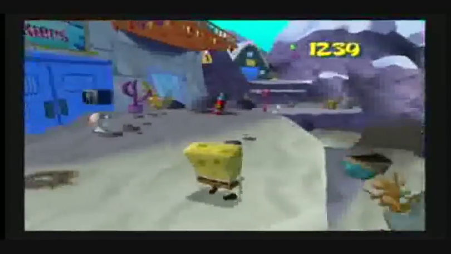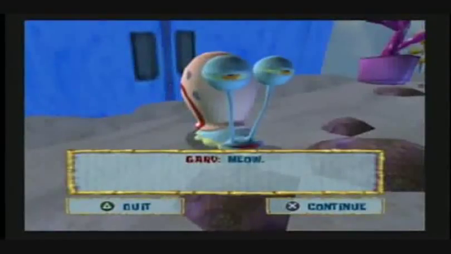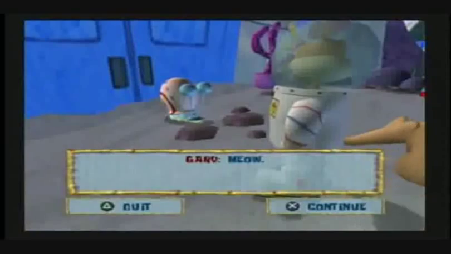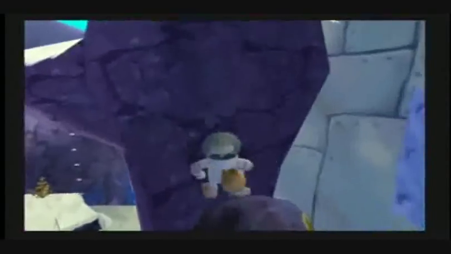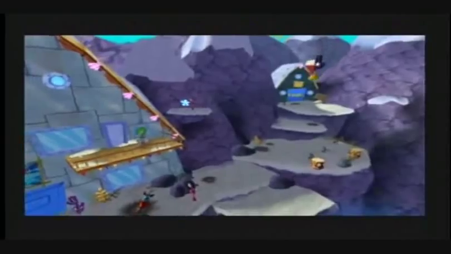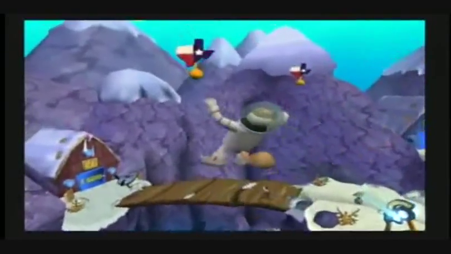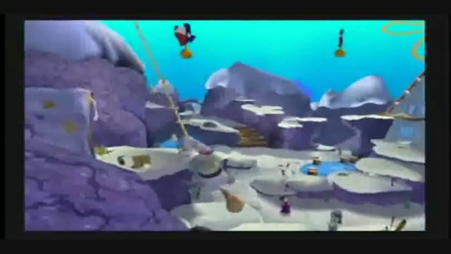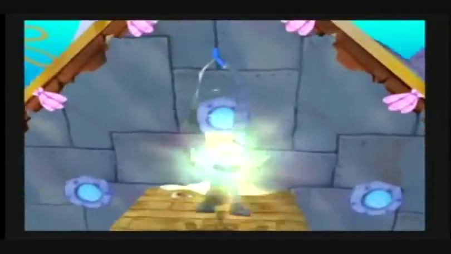That's pretty cool. Alright, so let's get a golden spatula right off the bat here. Over here, we can play as Sandy. Turn the camera around. And if we talk to Gary while we play as Sandy, we see that there's a golden spatula up there. You don't say. Well, there must be a way up there. And there is. I'm gonna jump up here, get on top of this ledge, then go over here and hit this button. And now we have some swinging things so we can swing straight to the golden spatula. Yep, just make your way on over there. And the golden spatula is ours.